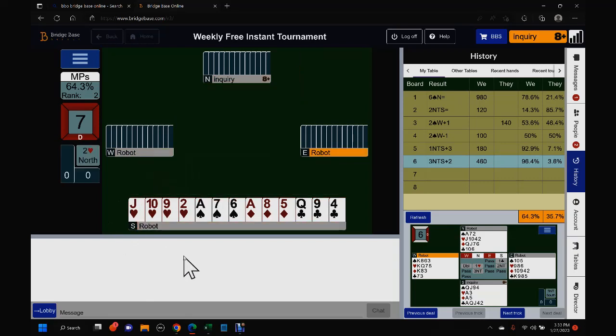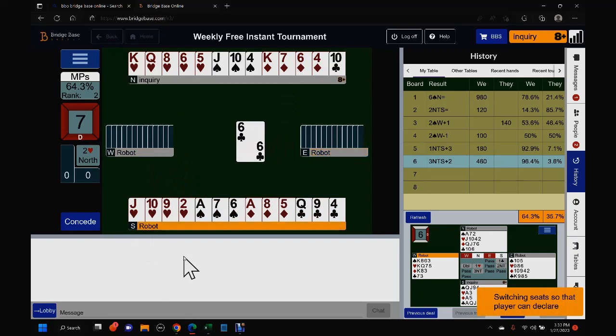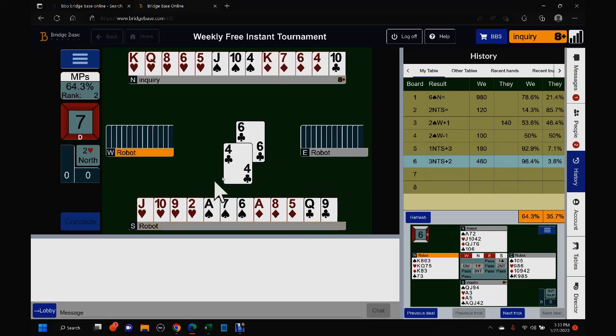Well, we're done now. Well, we got two diamonds and a spade and four hearts. We can do a dummy reversal. Do we have the entries to our hand to ruff three clubs? We might be able to set up a fourth diamond before they get spades going.